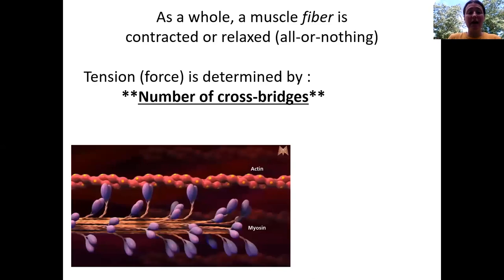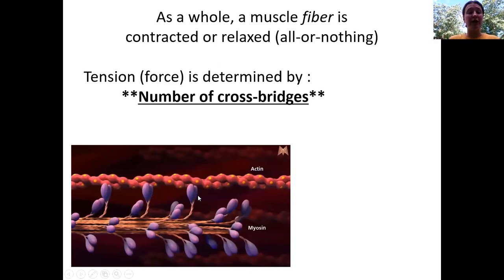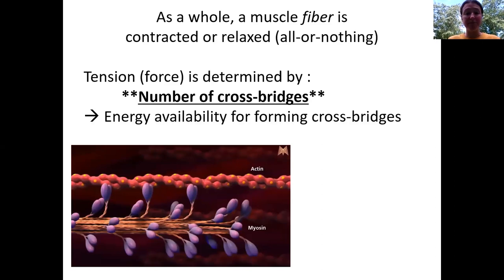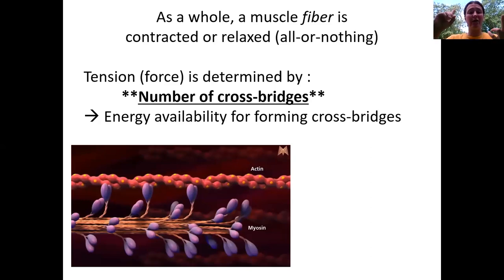All of these different factors come down to one thing: if you want to increase the tension a muscle generates — paper versus 50-pound dumbbell — you need to increase the number of cross bridges. The more opportunities we have for interaction between actin and myosin, the more strength that muscle cell and muscle can produce. There are many different ways of doing this; today we'll talk about four of them. The other variable is having the energy available to actually complete those cross bridge cycles — without it, you can't increase the tension regardless of cross bridge opportunities.